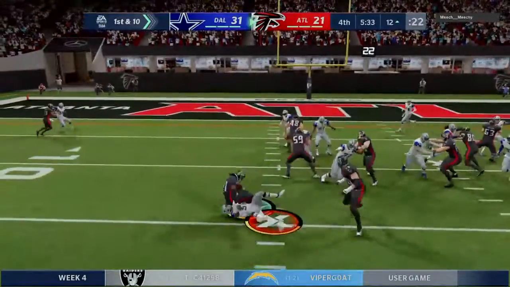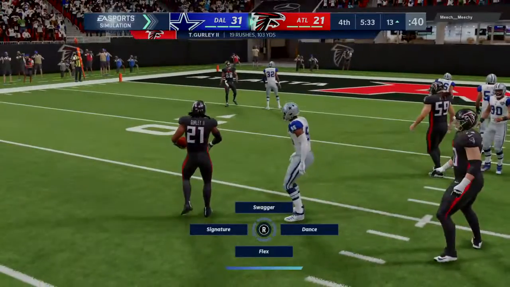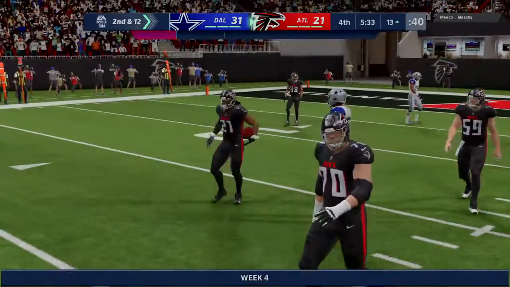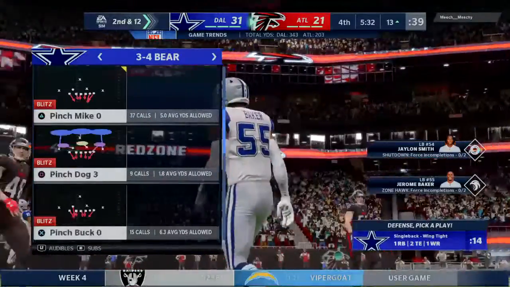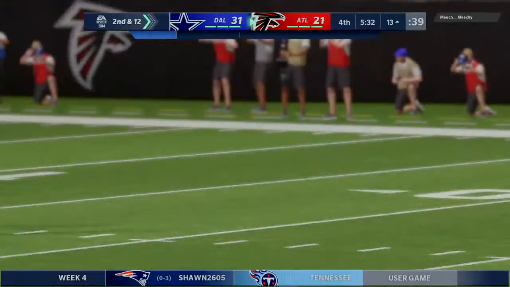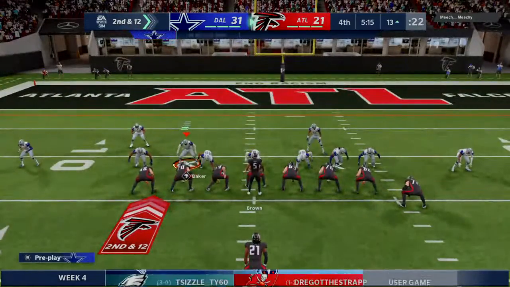Now Gurley. And maybe a measure of revenge there. He's had his way in this one, but this time they get him behind the line. 2 yards the loss, 2nd and 12. Well, that was one of the few times they've been able to contain him thus far. He's over 100 yards for the game, but he lost a bit off his total on that carry.